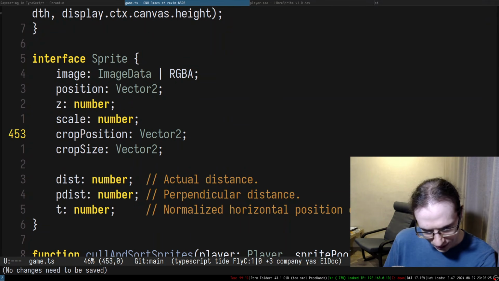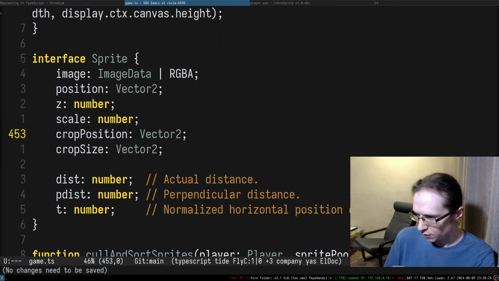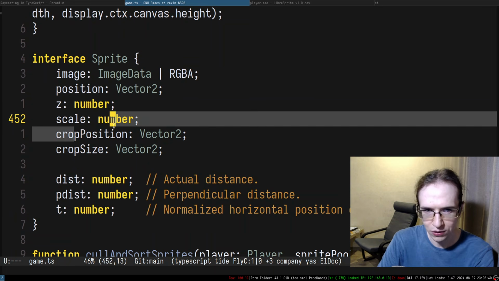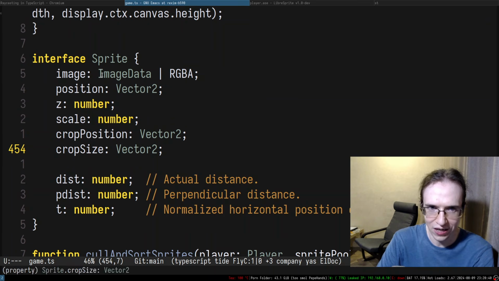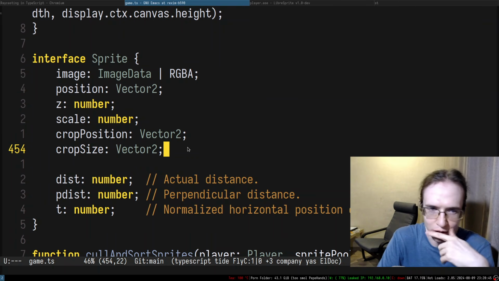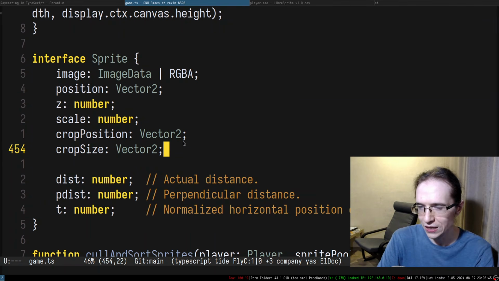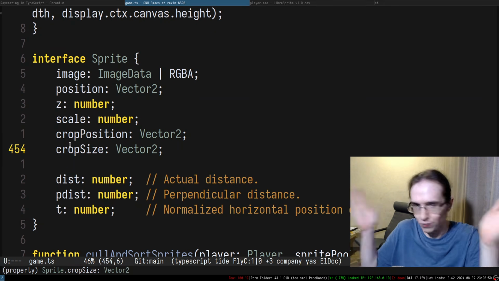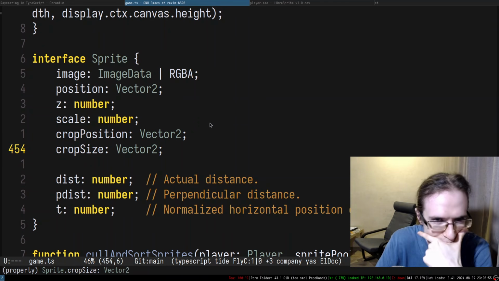But what's interesting is, what if you don't want to crop, right? How are we going to be doing that? What we can do in here is that if you call push and you don't want to crop, you just specify the crop position to be 0, 0 and the crop size the size of the entire image, and there you go. You just render the entire image, right? So we can always crop it. If you don't want to crop it, just specify the entirety of the image. So I guess that makes sense, right?